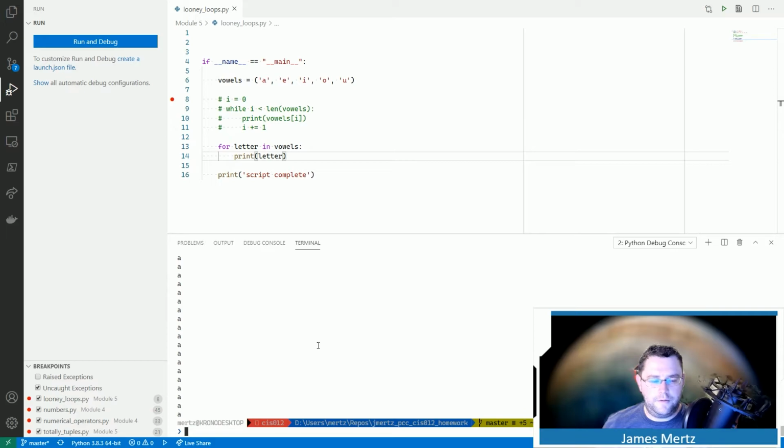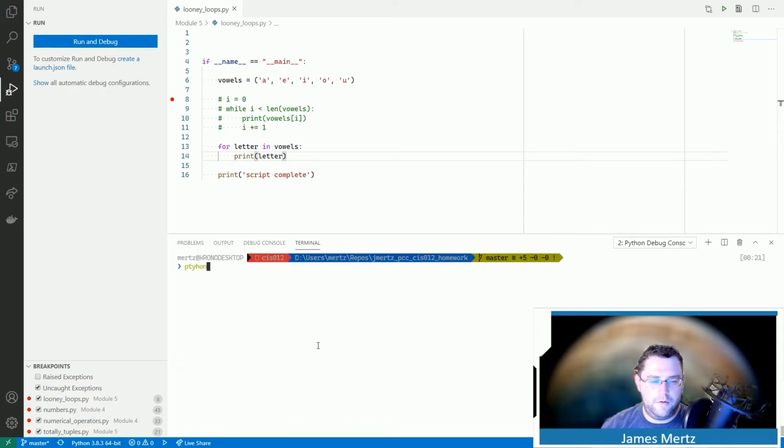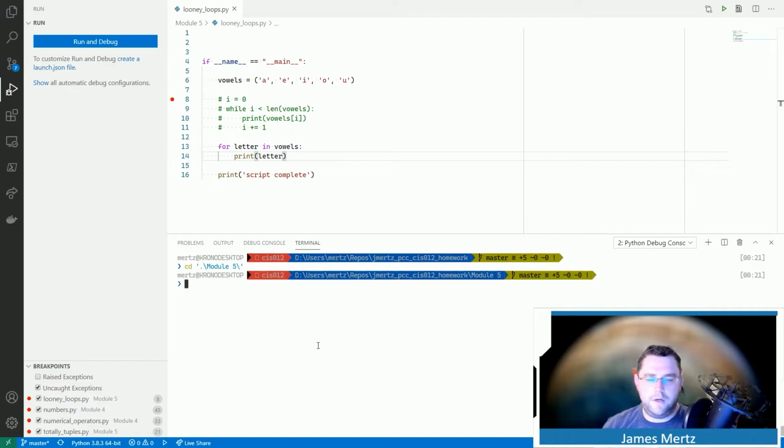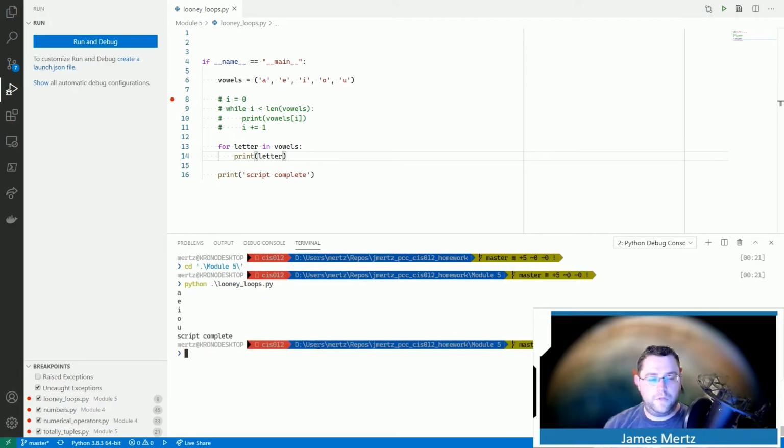Let's run this. A, E, I, O, U. There we go. And that printed. It's a little bit simpler than the while loop.